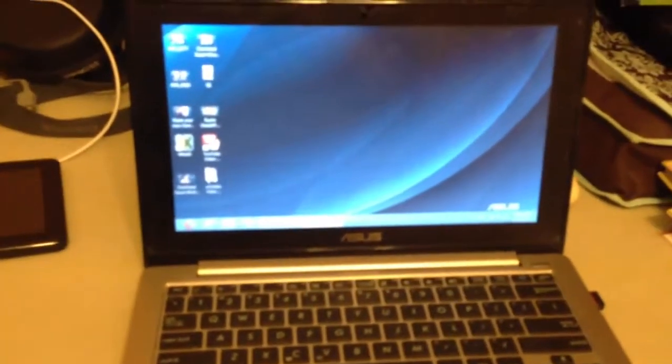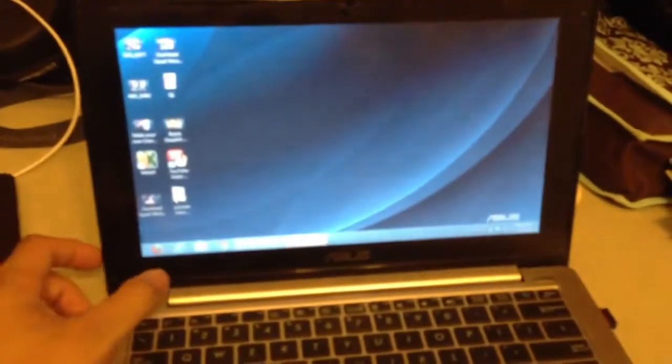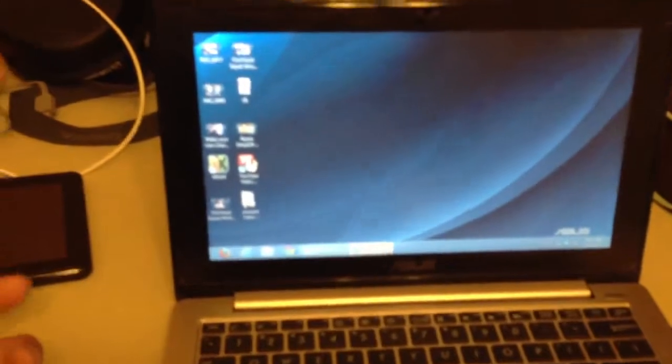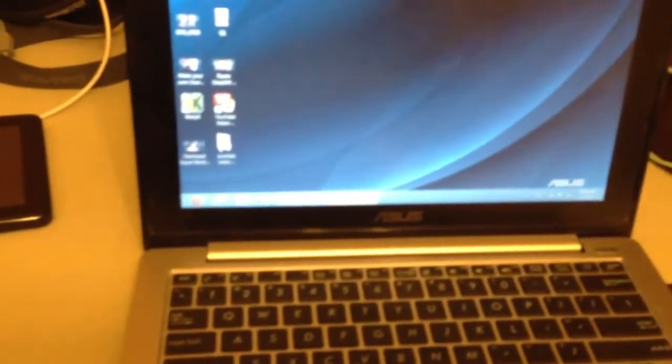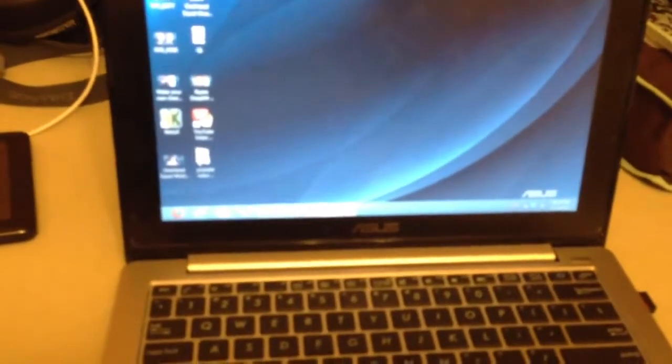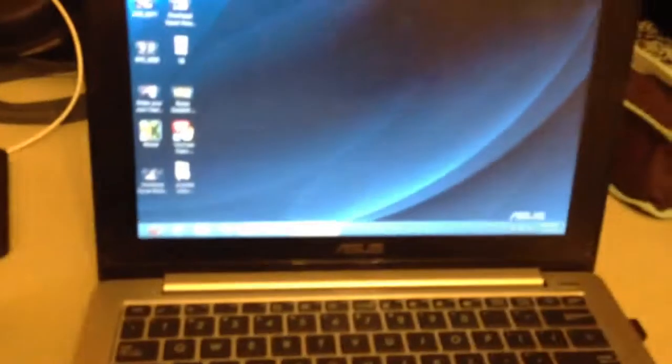I mean, it's a cheap laptop. It does a job. The one thing that's probably the most annoying, you can even see that glare right there, is that the screen quality is really bad. I mean, it's just not the quality that I like. Actually, you don't get used to it, because my desktop is so much better that I hate using the screen.